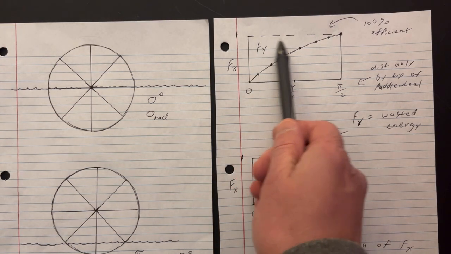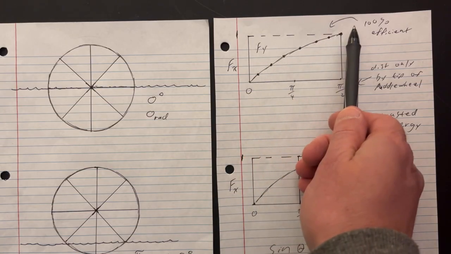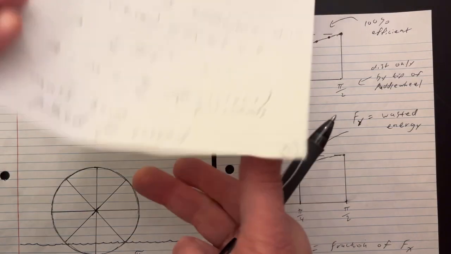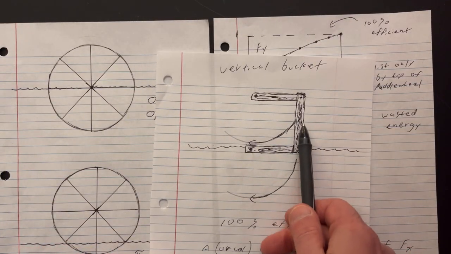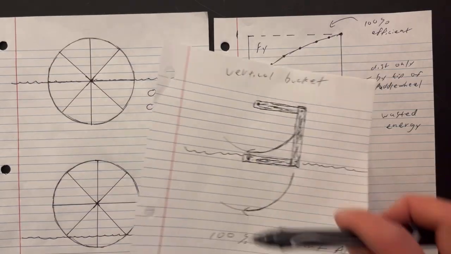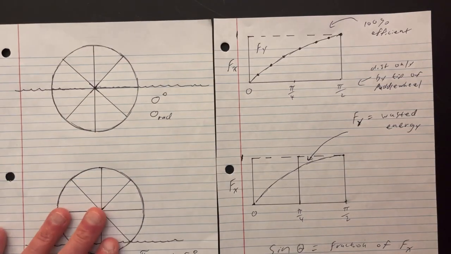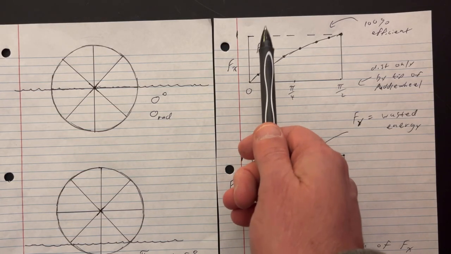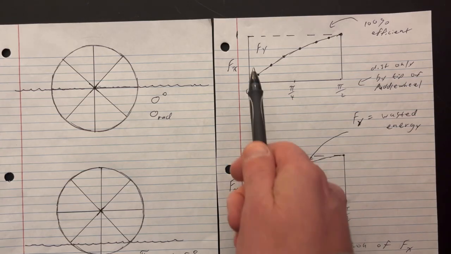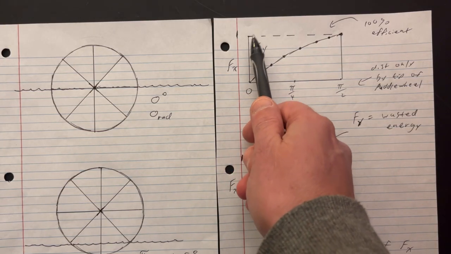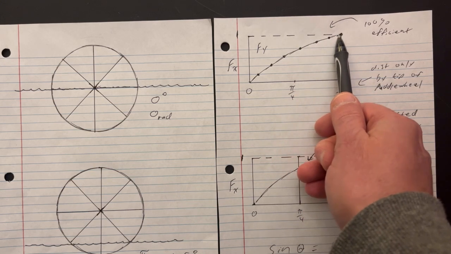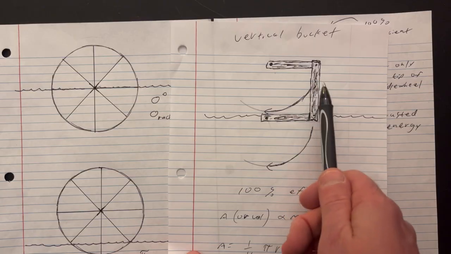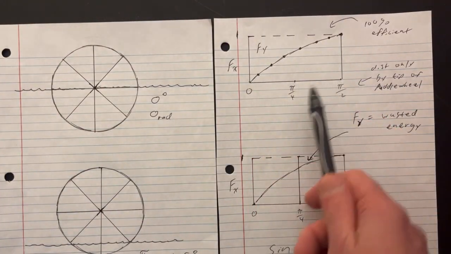Okay, now right here, this box, see how it makes a rectangle? This is 100% efficient, and this would be a vertical bucket paddle wheel. Because with a vertical bucket paddle wheel, no matter at what angle this comes down, that paddle stays vertical, so you're pushing all your energy in the x direction. There's no energy being pushed down in the y direction. So you could take this right here at, say, 2 degrees or 5 degrees or wherever you want, and you're going to take the sine of 90. So it's going to be the sine of 90 across the entire top here, because with a vertical bucket paddle wheel, this paddle is always at 90 degrees. So you're going to end up with a complete rectangle.